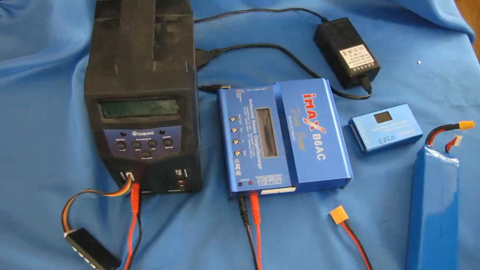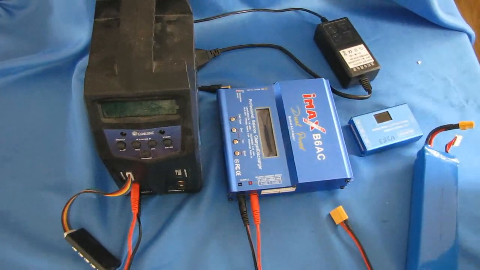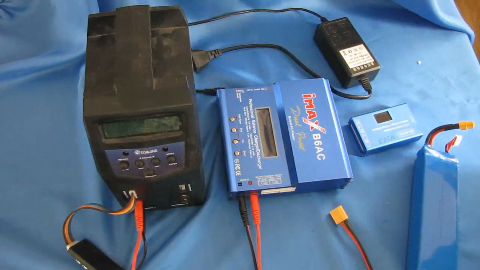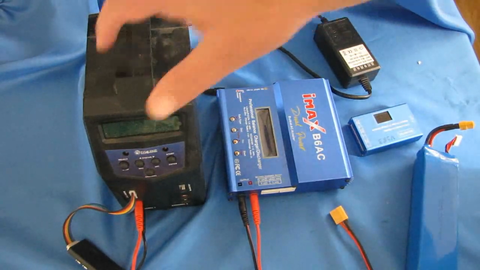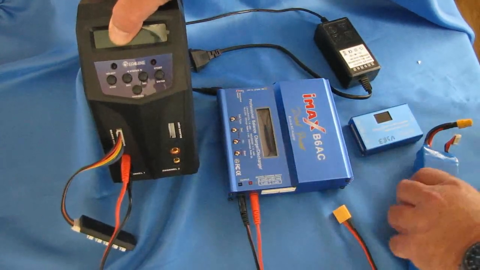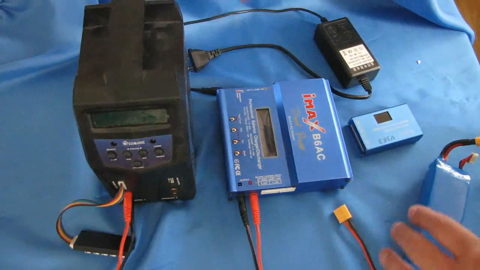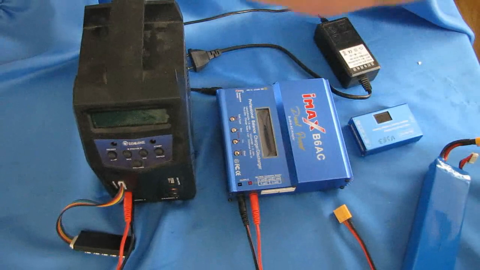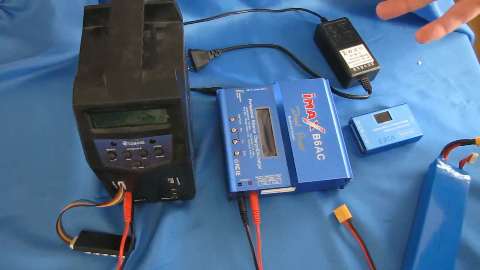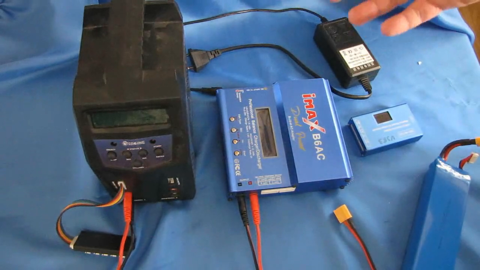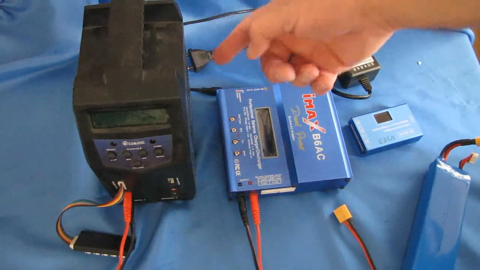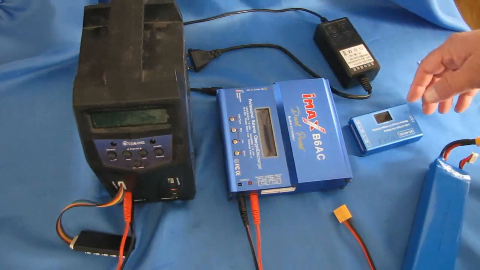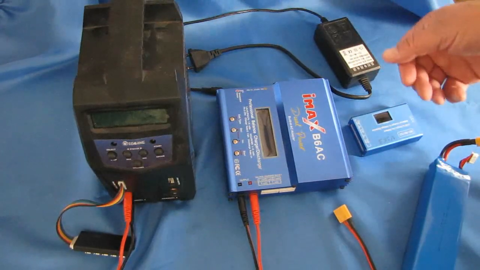This is the Gemini 2100. This one can go up to 7 or 8 amps per battery. But in addition, you can charge two batteries of this size with this charger. Maximum wattage is 80 watts compared to 50 watts. With that in mind, there are more heat problems, so this particular charger has a fan to dissipate that extra heat. As you'd expect, as you go up through each of these, expect increases in price.